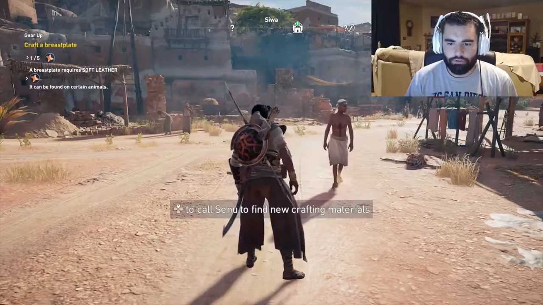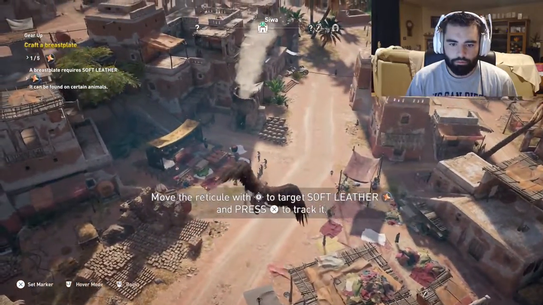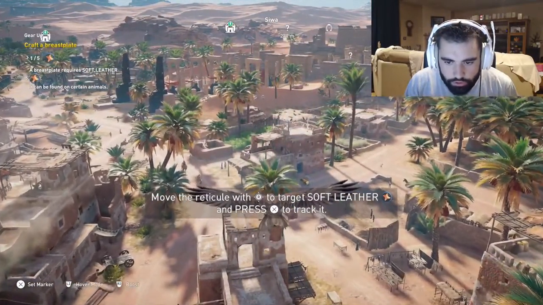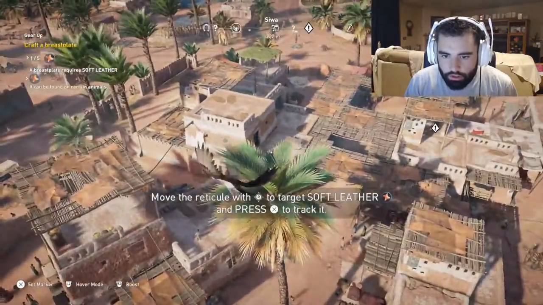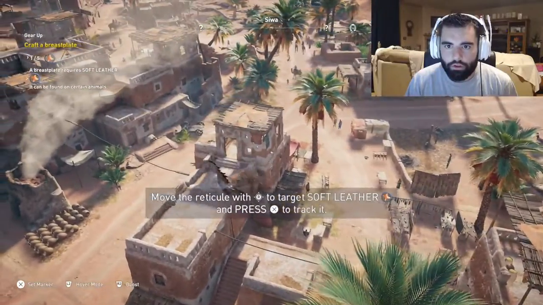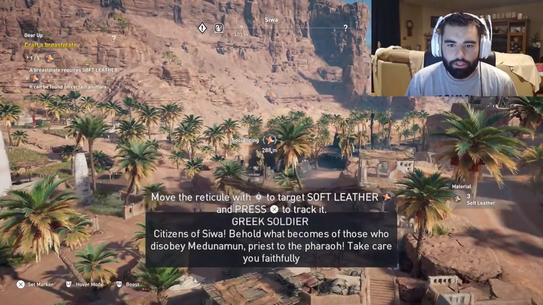To call Senu to find new crafting materials, I have to craft a breastplate. Is this an eagle? Wait, move the reticle with R to target soft leather. X to track it. Okay, so what does leather look like? It looks like that. Okay. That's a log, so that's not it. Ah, that looks like what we need.